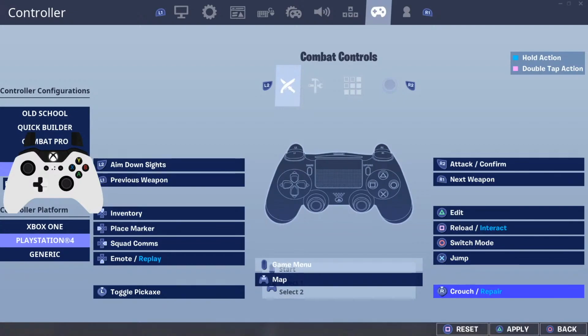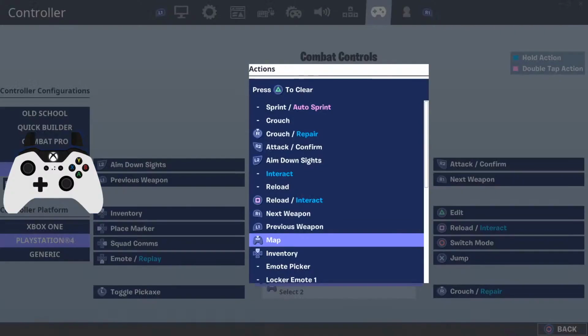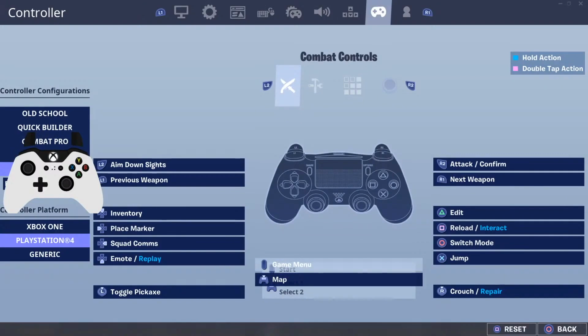And for those guys who play on PS4, you do have an extra button, the touchpad. For the touchpad, honestly, I would probably just have it as my marker, unless you guys like to have, I think some people use touchpad edit. I feel like that would be really, really awkward. I would just recommend having it on triangle.